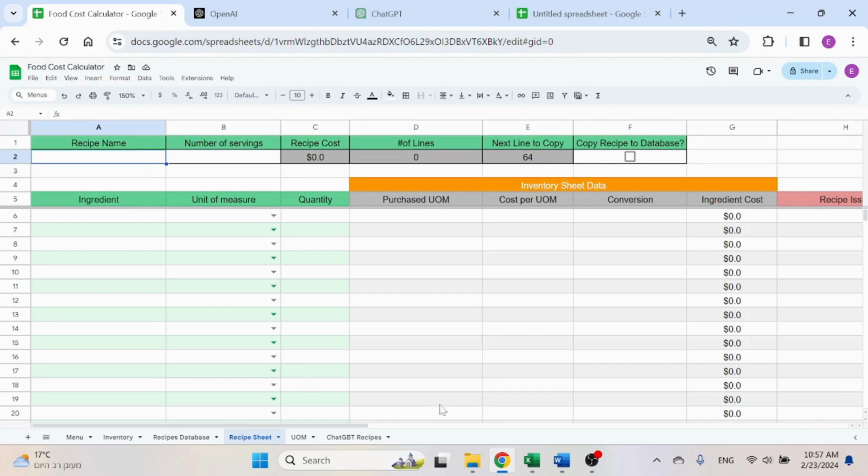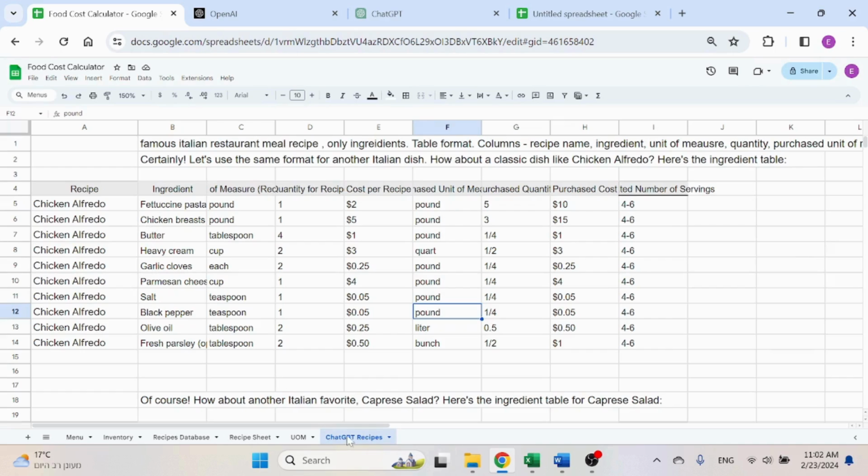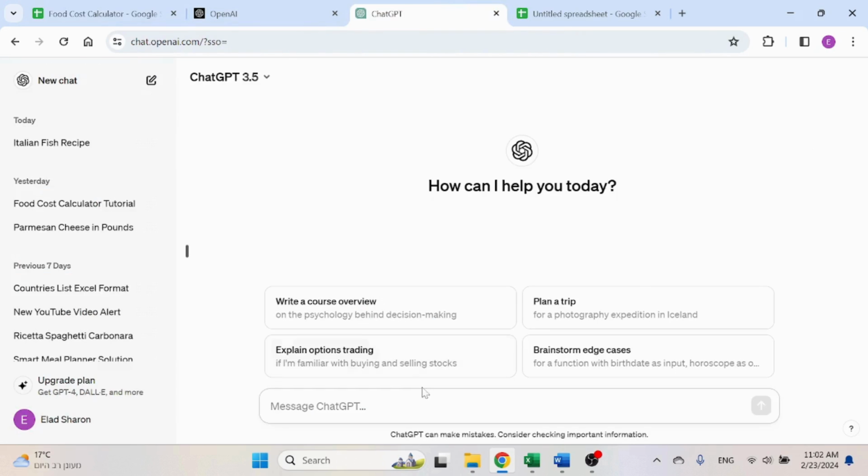Once you put the recipe name and number of servings, you need to start putting in the ingredients, the unit of measure, and quantity. I want to show you how I built these recipes in ChatGPT just so you can see. This is the prompt that I used. Famous Italian restaurant meal recipe. Let me just copy that over to ChatGPT.